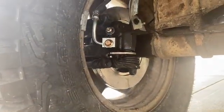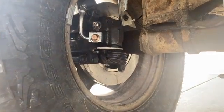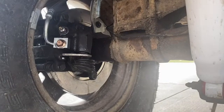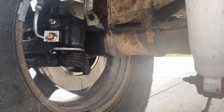Other than that, that's gonna do it for today. Tomorrow I will work on finishing bleeding this brake setup and maybe making some brackets for the e-brake cables. But for today, that's gonna do it.